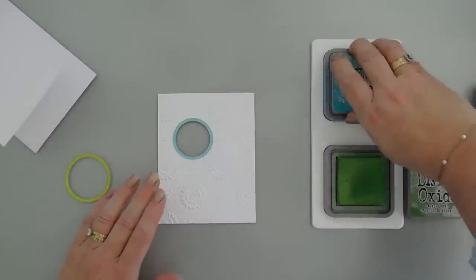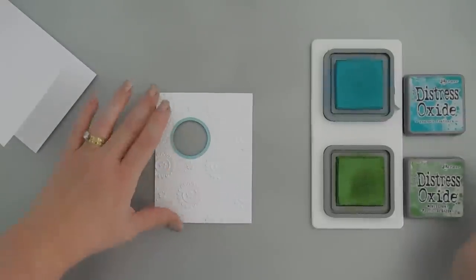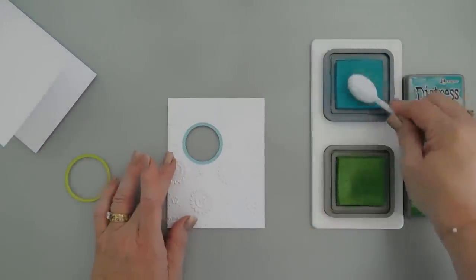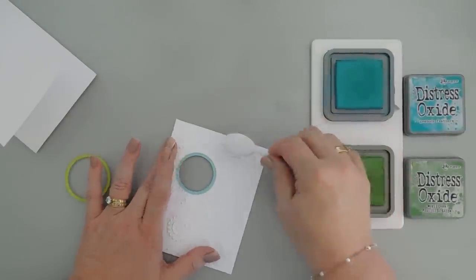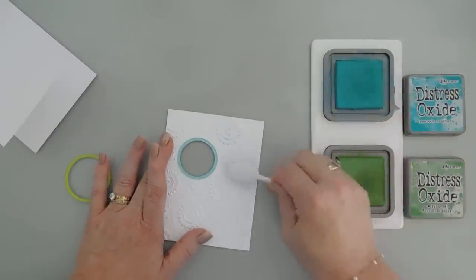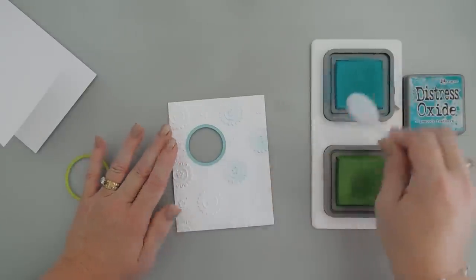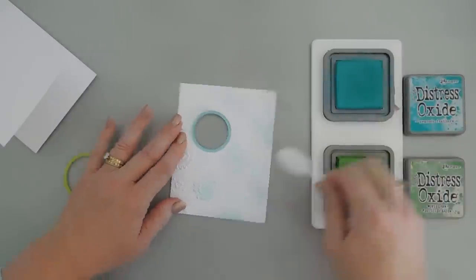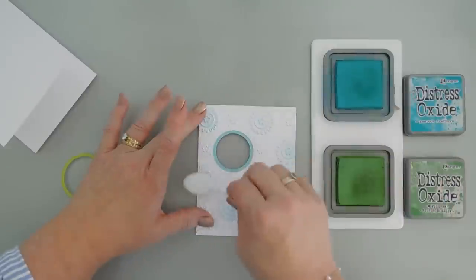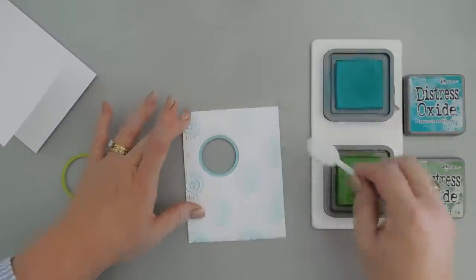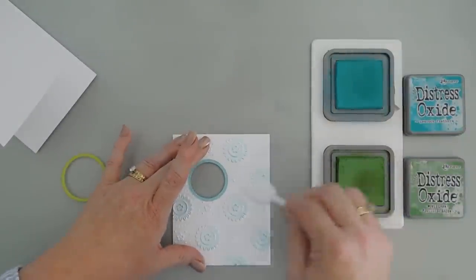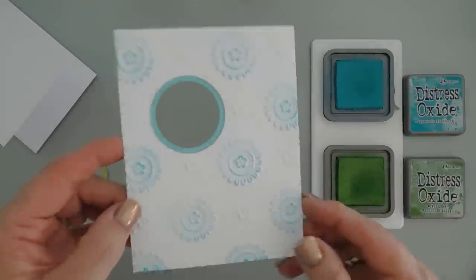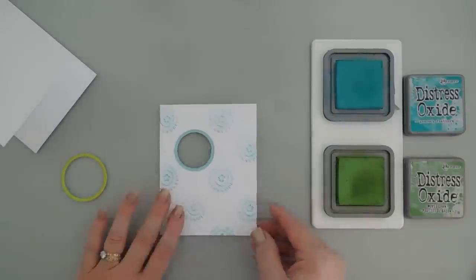Let's remove the caps here. I'm going to start on our panel. We have our florals that are inside of our mandalas. I'm going to ink up my Spellbinders blending brush. And I'm going to lightly go over the top of the floral. I just think this looks so pretty. And it's so easy to go over and it's not going over in the other parts. Since it's 3D, these flowers really stand out. To me, that is gorgeous. Isn't that so pretty?